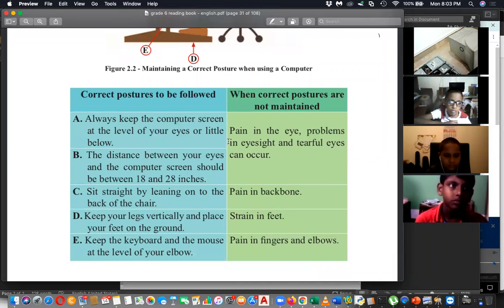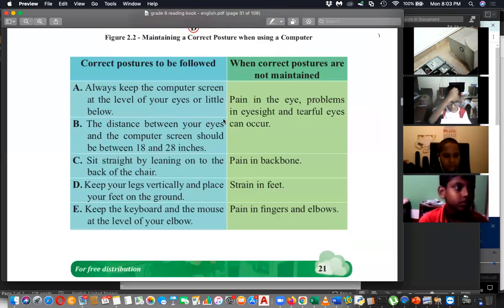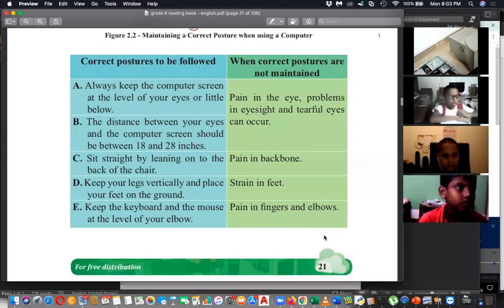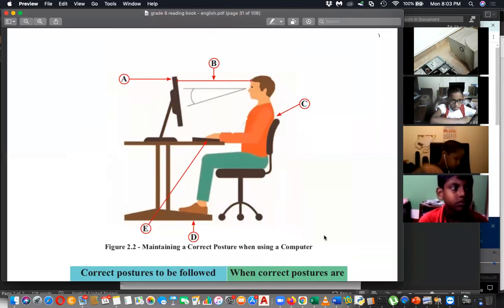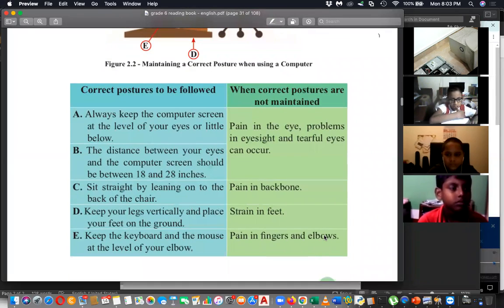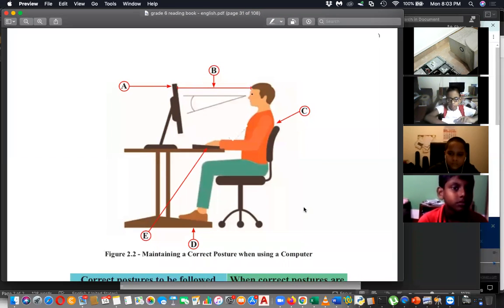You have to keep a distance from your machine, at least 18 inches, 1.5 feet, from the monitor. This is on page number 21. I couldn't discuss much about this, but just read it so you can understand. I'll explain this next day.